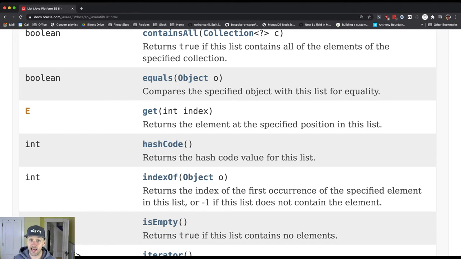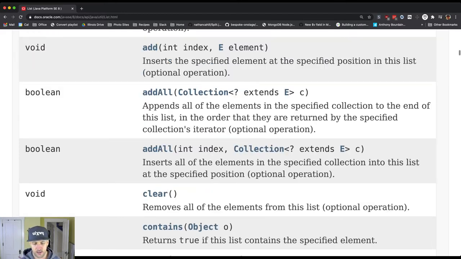We'll also see it over here on the left in the return type. So get: when I retrieve something from a list that I've created with the type parameter, what I get back is an instance or a reference to something with that type, right? So if I create a list of integers, I have to put integers into it with set or add, and I get things out. When I call get and pass an index, what I get is an integer, or whatever the type parameter is. So here's an example. Let's look at something else.